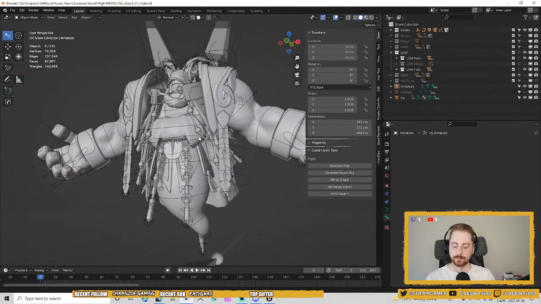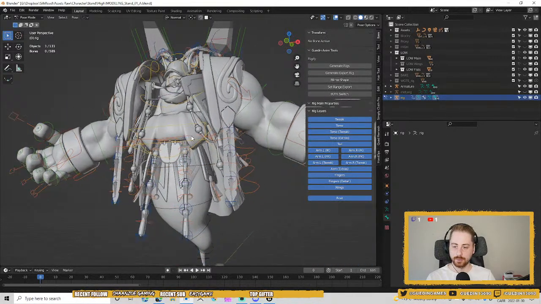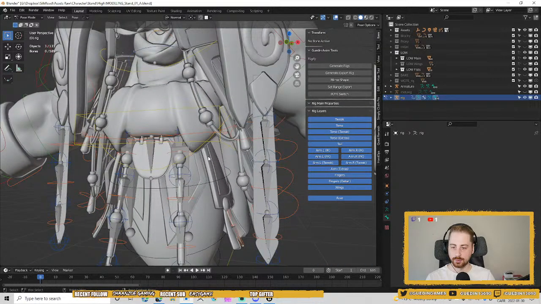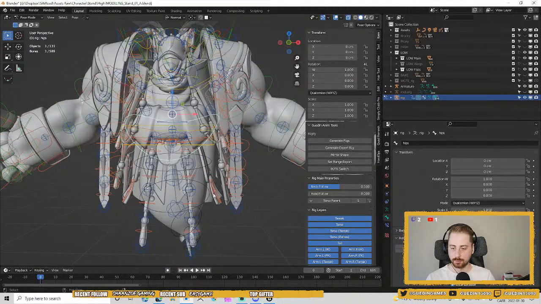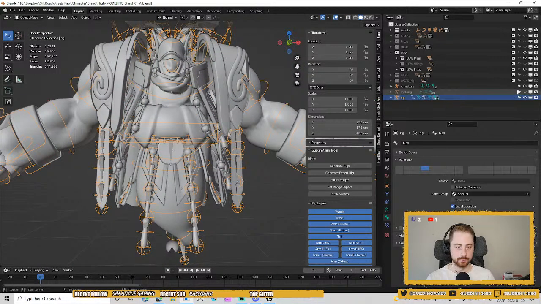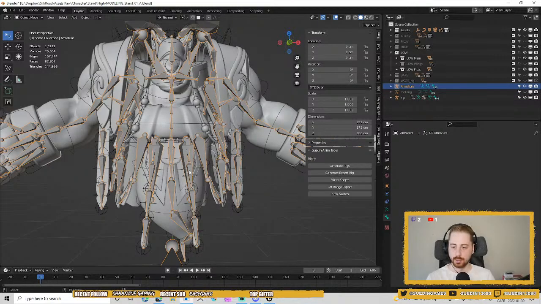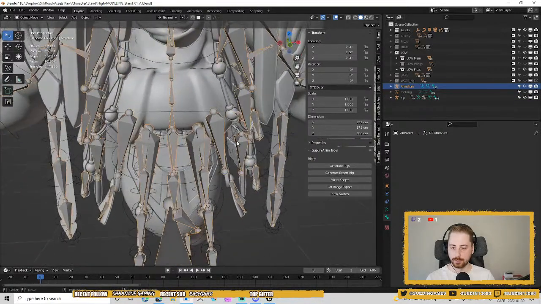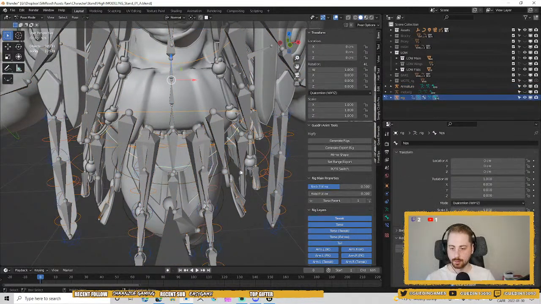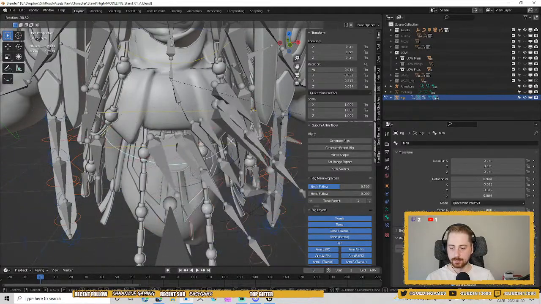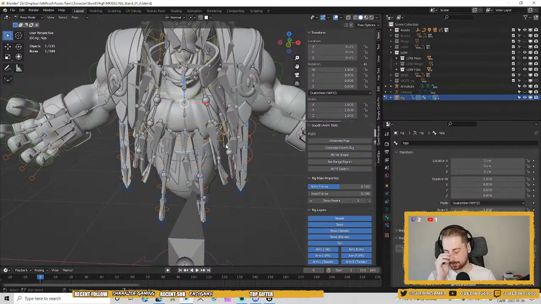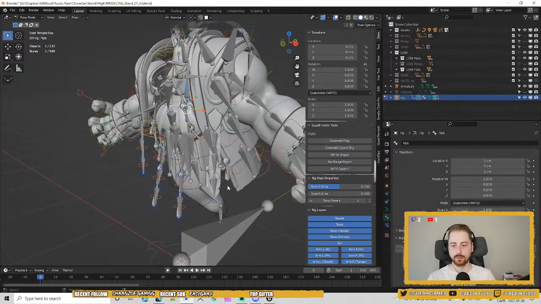So now if I'm playing with the hips, how the tail is moving around, yeah, wait a minute, let me show you, let me see the rigs. Alright, so yeah, the tail is following the hips, so that's exactly what I want. So now it's behaving much better than the last time. So that's perfect. Good, that's a good thing.